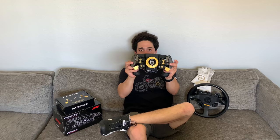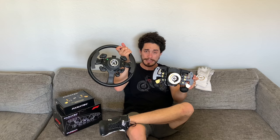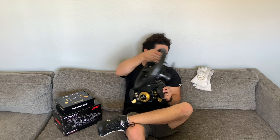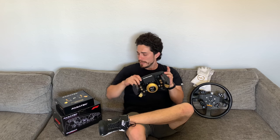Alright guys, so that's my take on the Podium Advanced Paddle Module System for the F1 rim. But just know that these are not just for the F1 rim. You can run these on here, and that's why we have them installed right now. These are the big paddles. I don't recommend putting them on the F1, but if you do have something like this and you want to upgrade to something really solid, yeah, here we go. So consider that, that's an option. But we did run them with the F1 and they were just amazing.